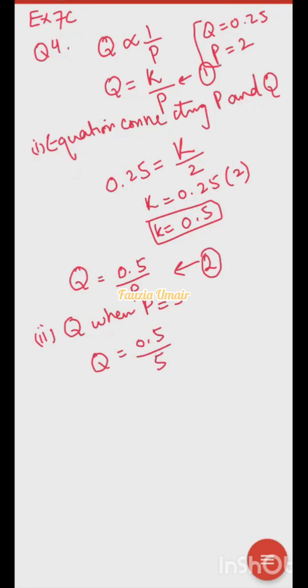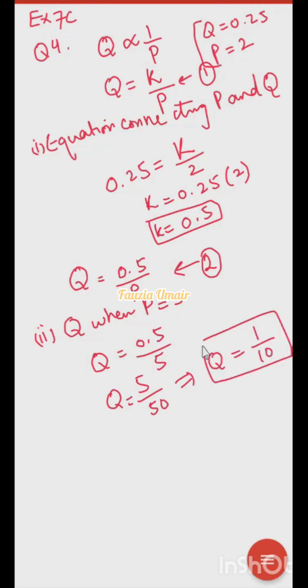So now how can we solve? I told you earlier also, we can keep it in decimal or in fraction also. Just remove this decimal and this will be 5 by 50. Now this q is equal to 5 by 50, which means it's 1 by 10. Just keep it like this. Okay, q is 1 by 10.